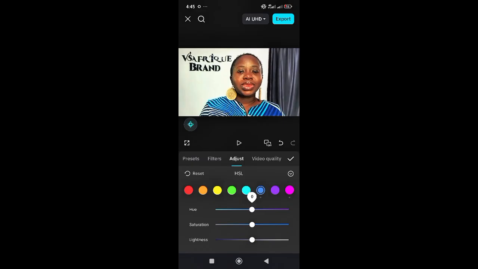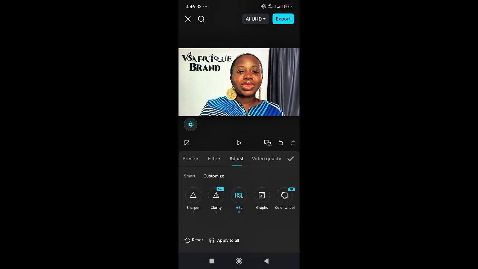This is what this one is for. If I have green in this particular background, I can also edit it here. If I have yellow, if I click on this yellow, now my face, the earrings, because it's almost like gold, right? My face, the earring is going to be adjusting. But like I said, I usually don't spend too much time on the hue because if you overdo this or you underdo this, you can just affect the overall look of your video. So I ignore that one. For graphs, I don't use graphs as well.